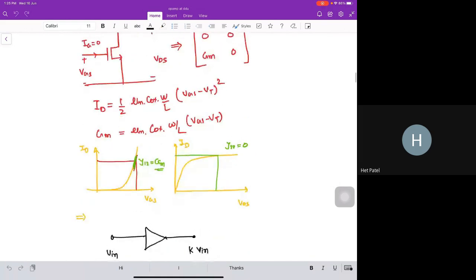And we can see that the Y22 is 0 only in the saturation region. Only in the saturation region we are getting a larger gm. We want more gain from this. Even the diode region is giving a gain, but it is less. The maximum gain you can get is in the saturation. In the saturation region, our requirement is satisfied, right? You can see that in the ID versus VDS curve, the slope in the saturation region is 0. The horizontal slope, that means Y22 is 0. Del ID by del VDS is 0. That's what I want, so that is satisfying my need. The MOS in the saturation region can work as an amplifier. That I have proved till now.